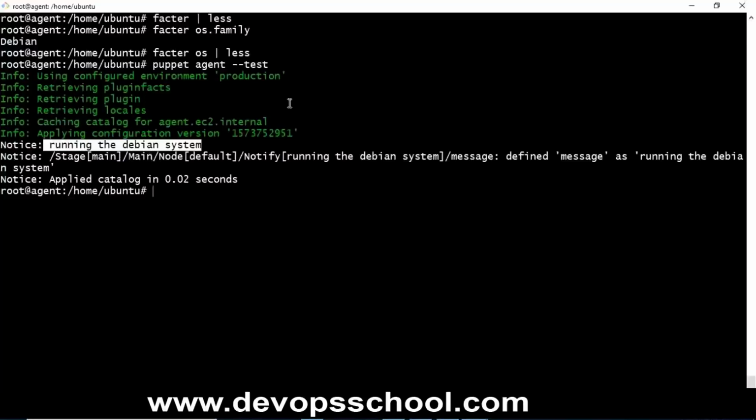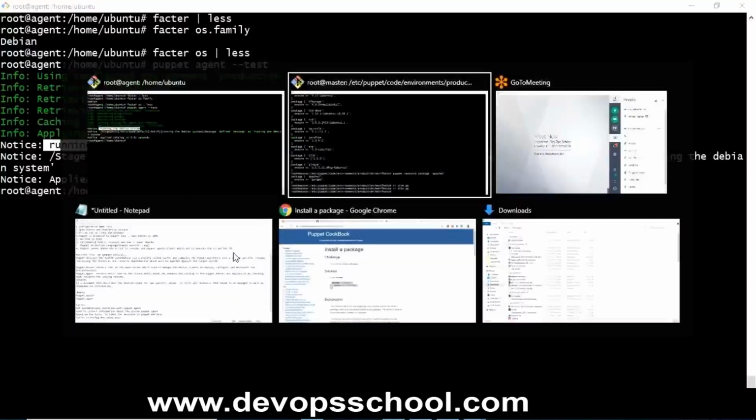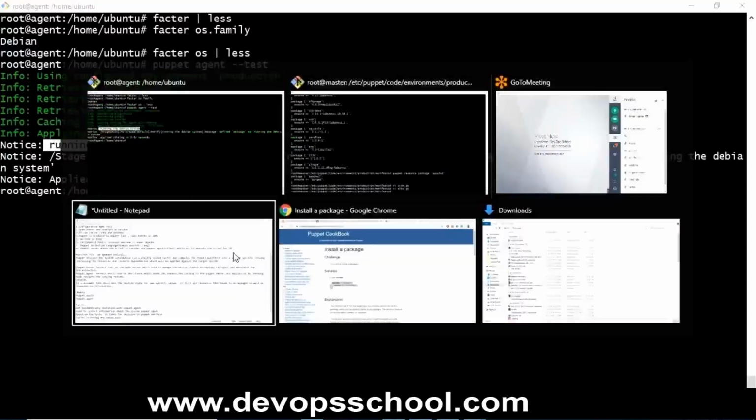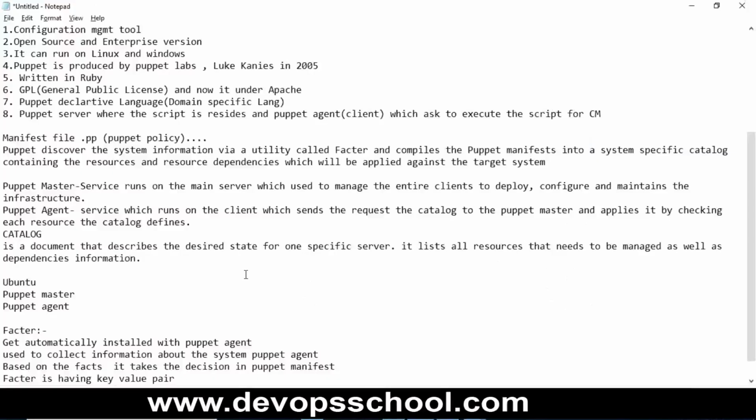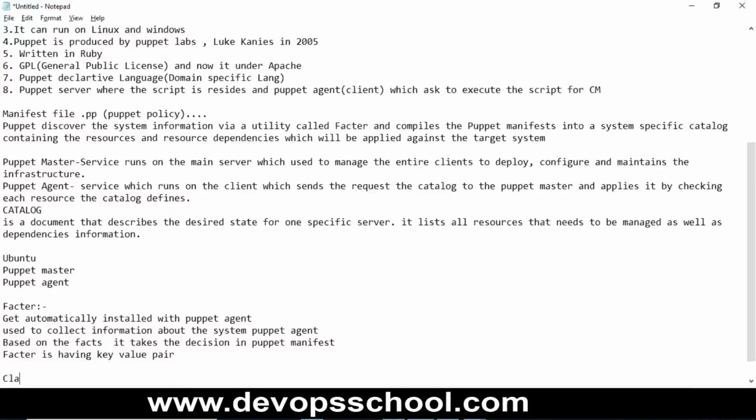So now let us talk about one more concept in Puppet programming, which is classes. So classes basically indicate a group of items. Group of items means, for example, you are having some logical steps.